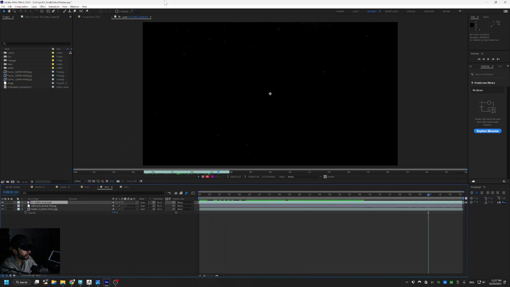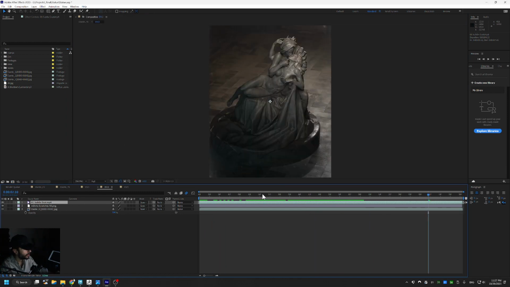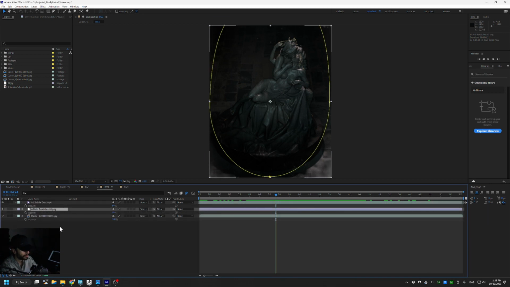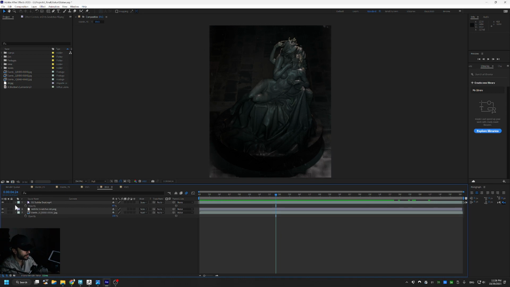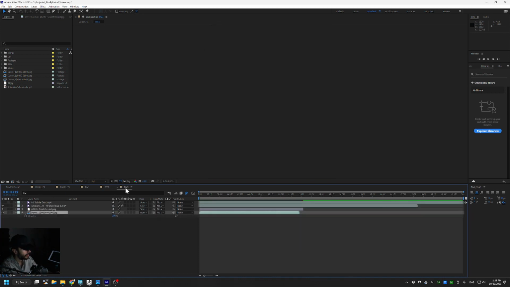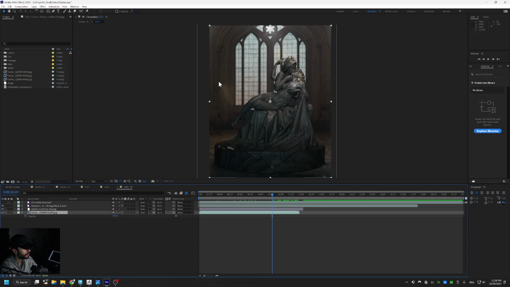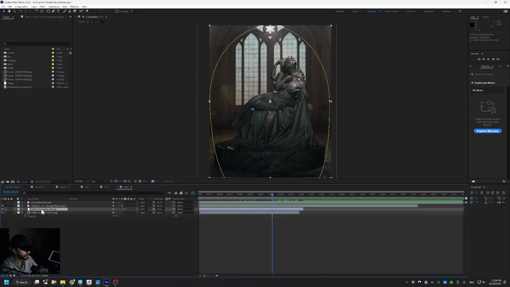I added it on top. It's a very low opacity. 60% for the dust, for the scratches, 20%. It's very subtle. For the third one, I also added some light leaks. Here you can see it's very easy to notice.